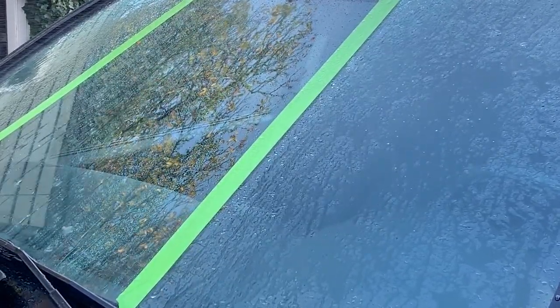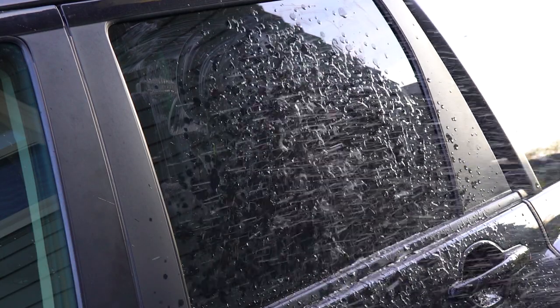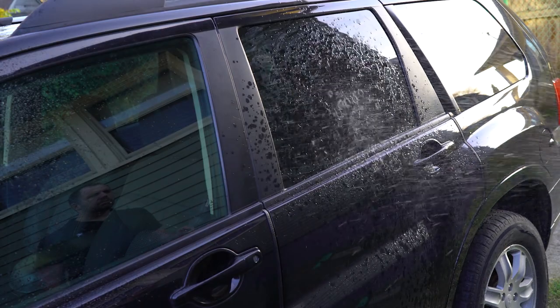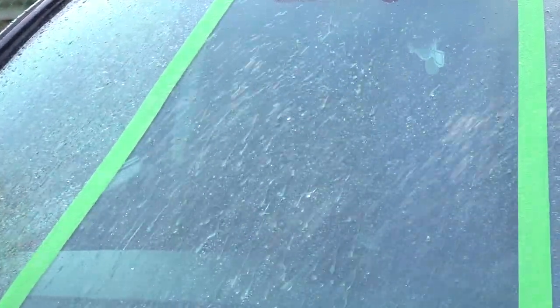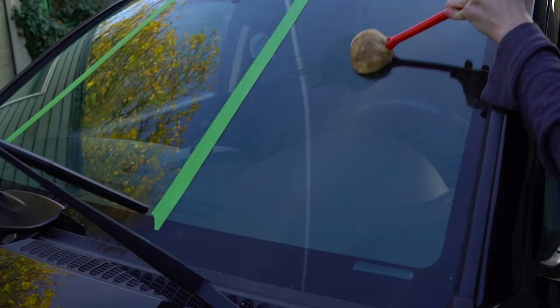Just in case we botched the potato portion when we buffed it, we applied the other half of the potato to a side window and sprayed it down without any wiping. As depicted in the reflected facial expression, we were met with a similar, if not worse, result. So in conclusion, the Rainbrella definitely stands up to its claim of being an invisible shield for dirt and water repelling. As for the potato — hey, they're delicious when baked or mashed and completely useless when applied to car windows.